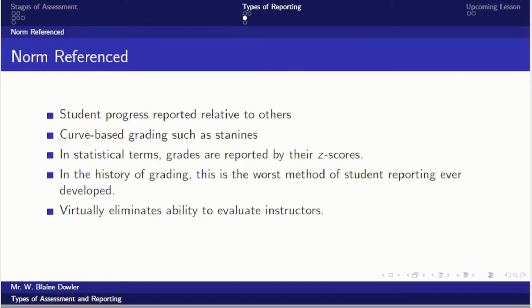To use a couple of extreme examples, when my sister took a statistics course in her first semester of university, she went to the prof afterwards. We were on a stanine scale, where 1, 2, and 3 was a fail. A 7.5 average or above made the dean's honor roll. 9 was the highest possible grade. She had a 97% average in this course and got a 6 for her stanine. So she went to the prof to find out how that could be, and it turns out so many students had 100% averages that they didn't give any 7s or 8s. Now, on a stanine scale, a 6 is not as impressive as a 97% average.